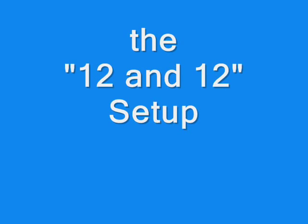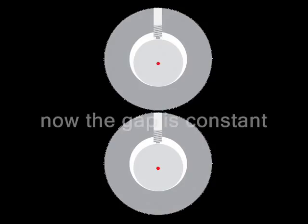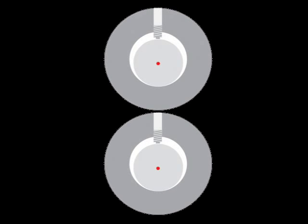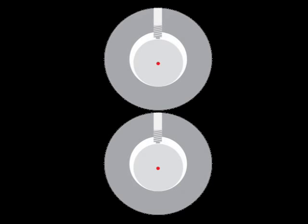How do you get around the problem? Position all your Allens at 12 o'clock on the top shaft and at 12 o'clock on the bottom shaft. I'll tell you how to do that in a second. The end result is that the high spot on one shaft hits the low spot on the other shaft, sort of canceling out the off-center condition in the tools and pull-out wheels.